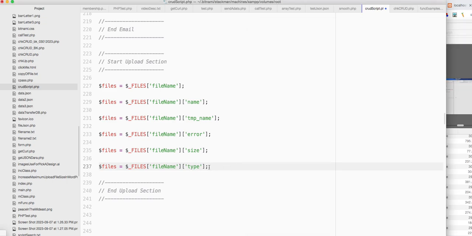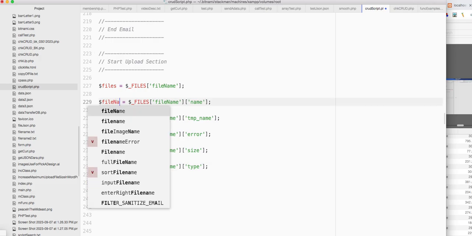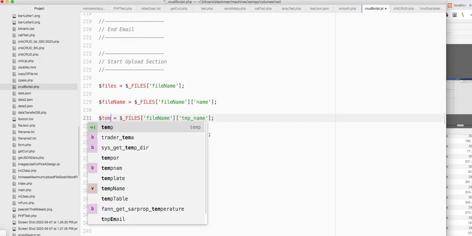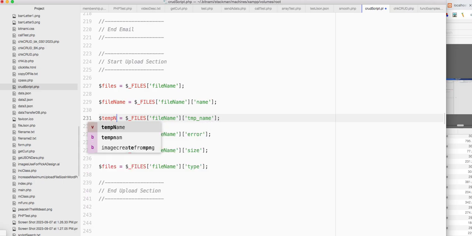All right. Now, oh yeah, I need to change this too, otherwise they're going to get confused. So I'll say that this is the file name, right? Then I'll say that this will be the temp name. Because for me that's such a strange name.